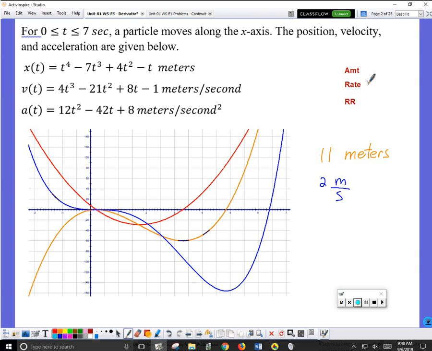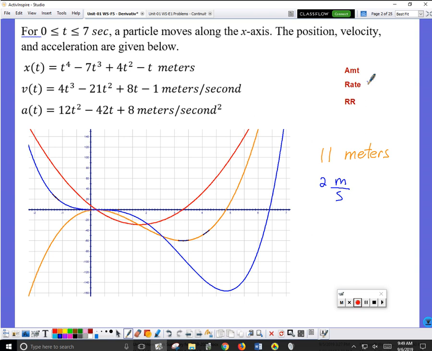There is a special word that is used on the AP test a lot, and it doesn't mean what most students would guess that it means. They'll say things like, at time equals zero, the particle is at the origin. They're not talking about this origin, like the origin of the graph. They're talking about me walking back and forth across the room, and they refer to the center of the room as the origin. So the center is the origin, not this origin.